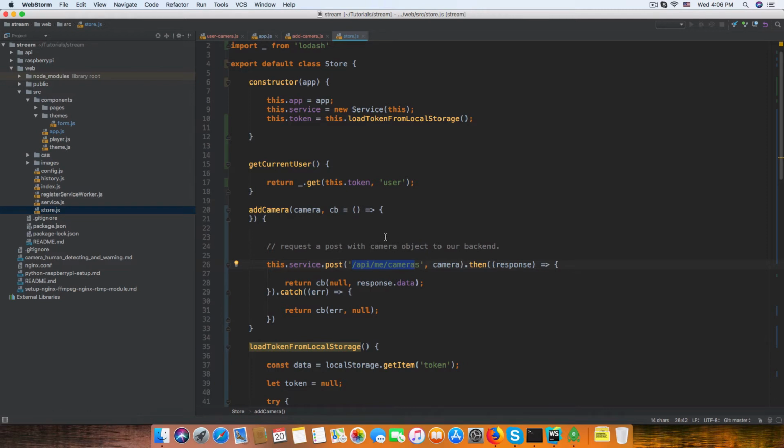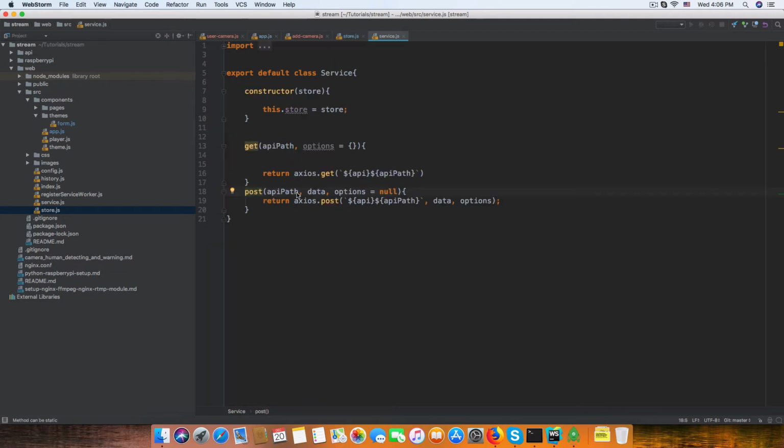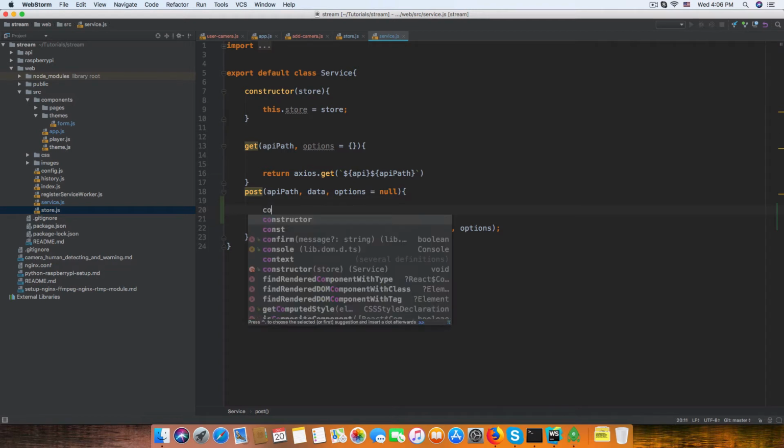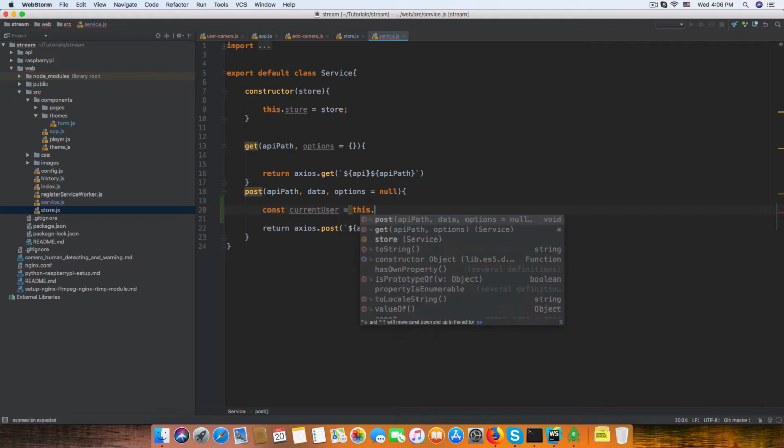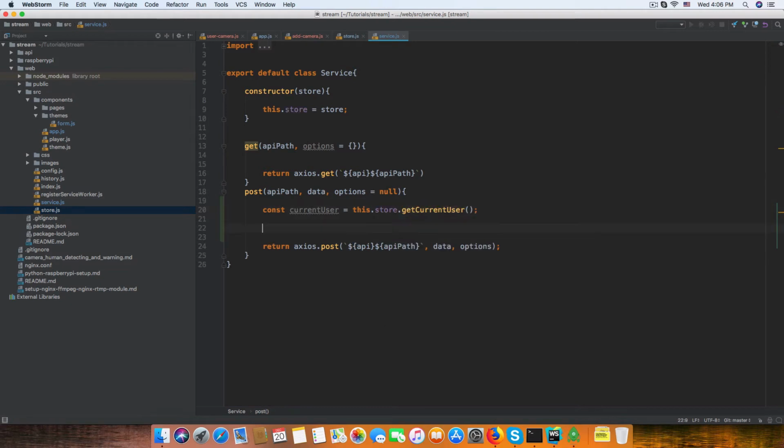So remember, we got a token in the server, and here when we request a post, let our service post, I am going to make an option like this. So current user equals this dot store dot get current user, and if current user, we now add a token ID to the header.